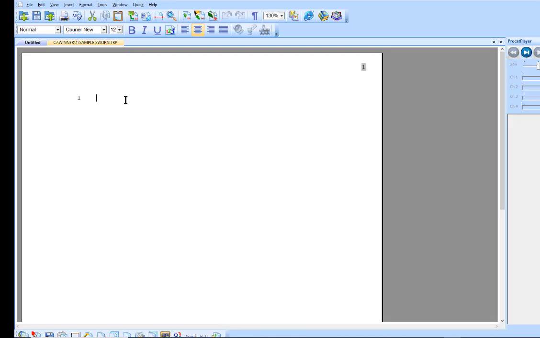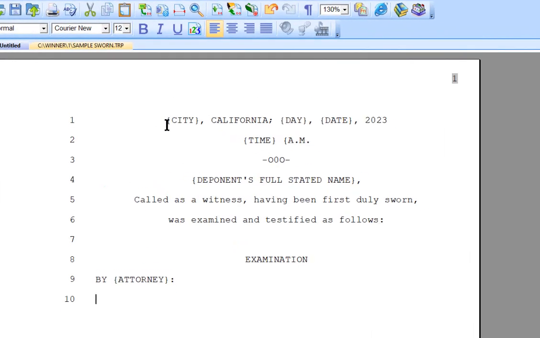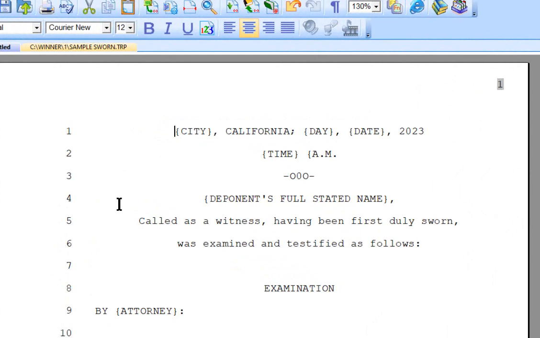So in this include, this is a sworn statement. So whatever you would put in your sworn statement, you would want formatted and typed out on this page. Now that I've typed it all in, you'll see I have stop scans so that after I've included it, I can hit my F7 and it will stop here and allow me to type in the city, the day, I hit F7 again, it goes to the next one, date, hit the scan F7 again and go to the next one. You can fill all these out.